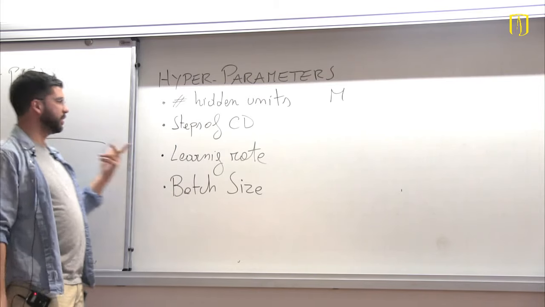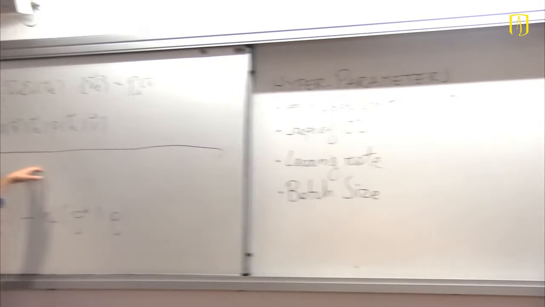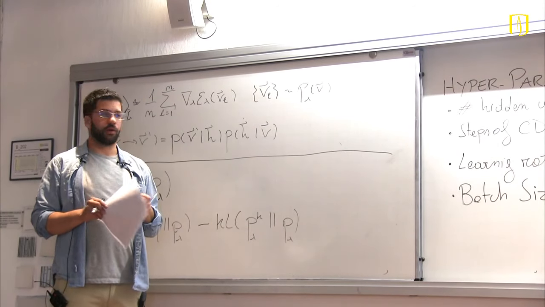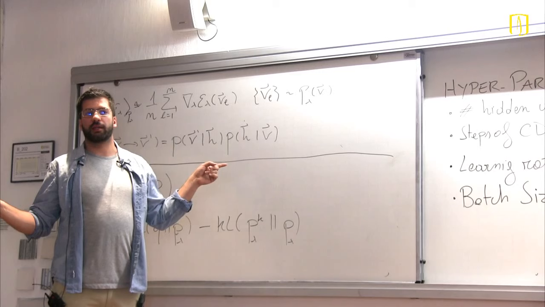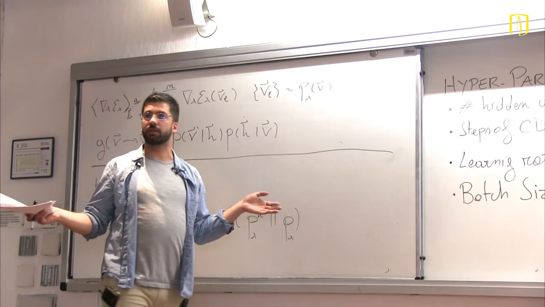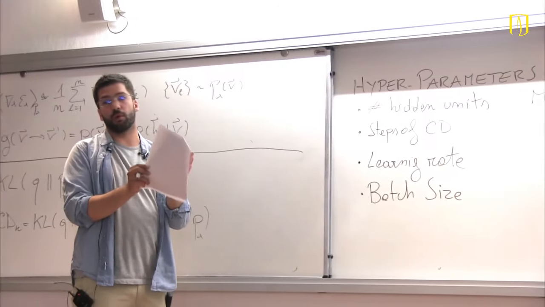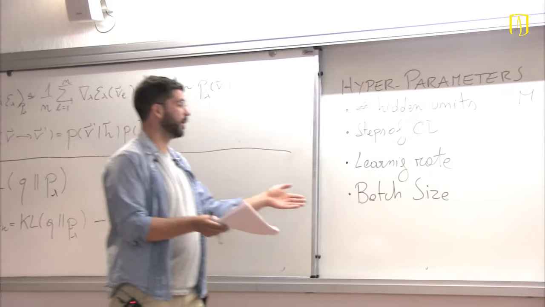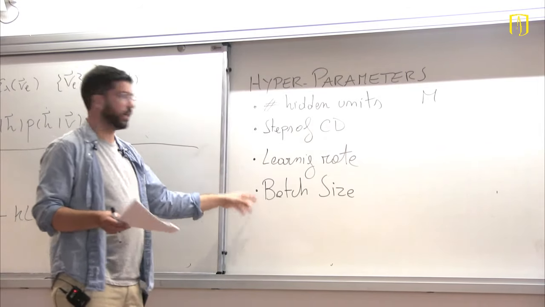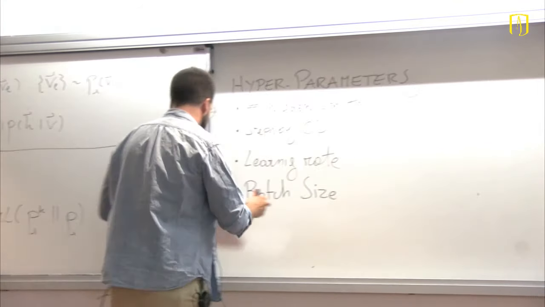So essentially, this is the other thing. When you compute the positive phase, you're doing the average over the data. Now, you don't want to average over the full data set, right? This is going to be thousands, possibly 100,000 samples. You just want to use maybe a small subset. So maybe 10, 100, 1,000. Again, this depends on many things. That's another hyperparameter that you have to optimize.